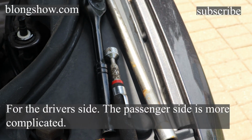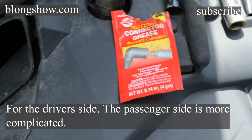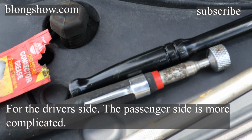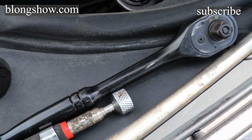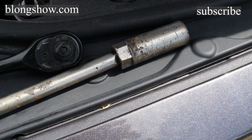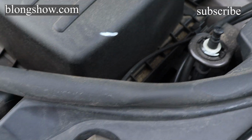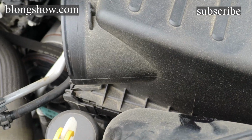so this right here is everything you need to do the spark plugs. You got your grease to put on your boots so they won't be so hard to pull off like mine was. A magnet to pull the spark plug out the hole. The ratchet, the long extension, and the spark plug socket. I like the deep spark plug socket better than the short one. The short one tends to get the little part of the spark plug, and then it's harder to twist it off.